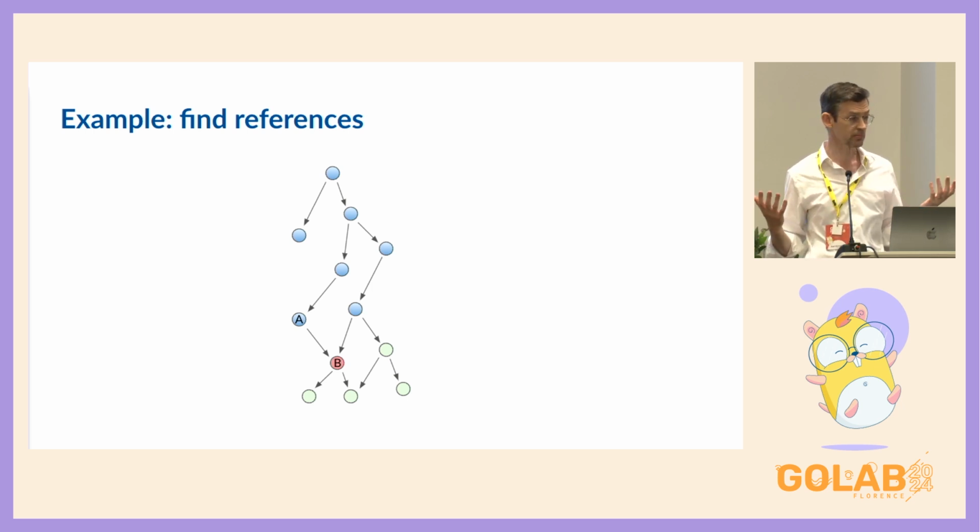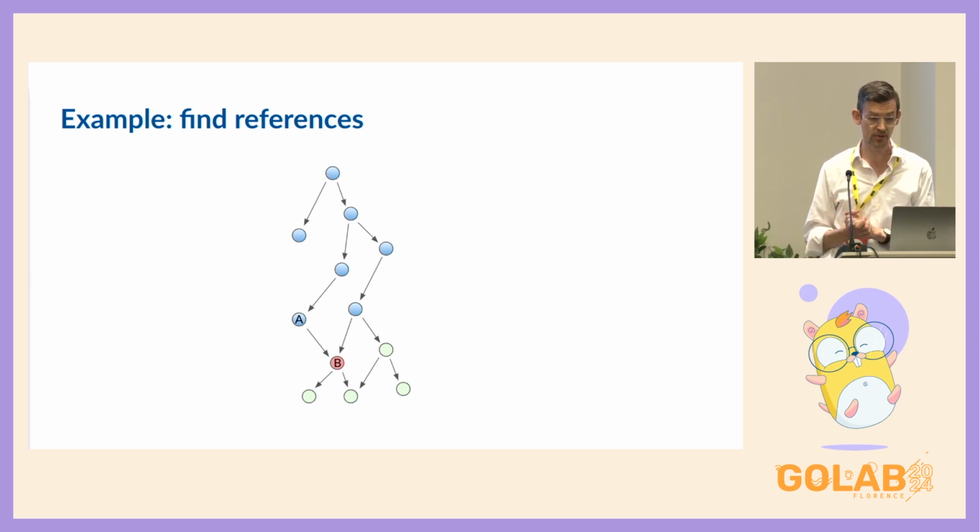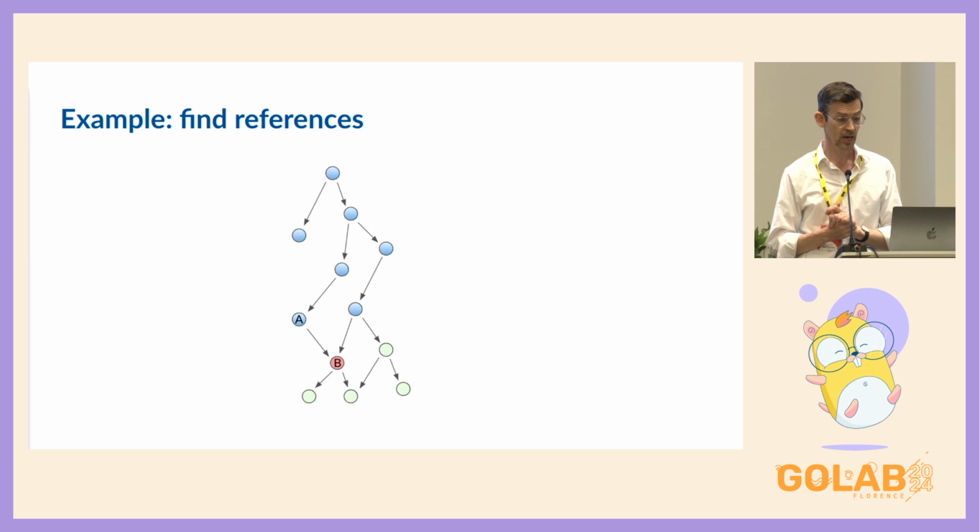If it's an exported symbol, we need to look further. If it's a package level symbol like func, var, const, type, we need to search all the packages immediately above A, immediately above B, such as A, because A has to directly import B in order to use its package level symbols. But for an exported field or method, you actually need to search all the way upwards. You need to search for any package indirectly above it that transitively imports it, because you don't need to import a package to use its methods or fields.